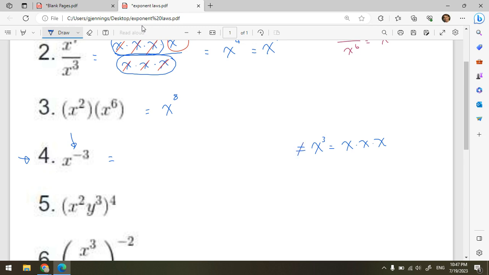This is not the same thing as x to the negative 3, which is what we have in this problem here. What this is equal to is it's saying please divide by 3 copies of x. What am I dividing? 1. Here I'm also multiplying by 1. There's a hidden 1 in all these things. 1 is the multiplicative identity and it's hidden everywhere. 1 divided by 3 copies of x. So if I have to do that, well, x times x times x, we know that's x to the 3. So this is equal to 1 over x to the 3. And that's what I want you to do.